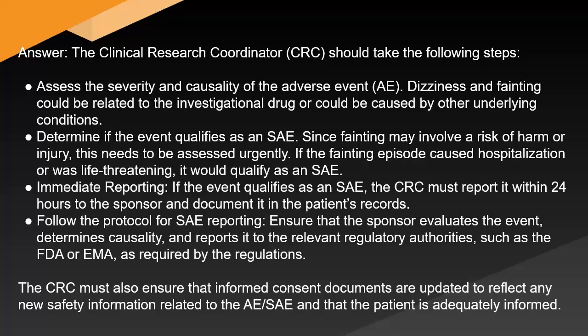Assess the severity and causality of the adverse event. Dizziness and fainting could be related to the investigational drug or could be caused by other underlying conditions. Determine if the event qualifies as an SAE. Since fainting may involve a risk of harm or injury, this needs to be assessed urgently. If the fainting episode caused hospitalization or was life-threatening, it would qualify as an SAE.